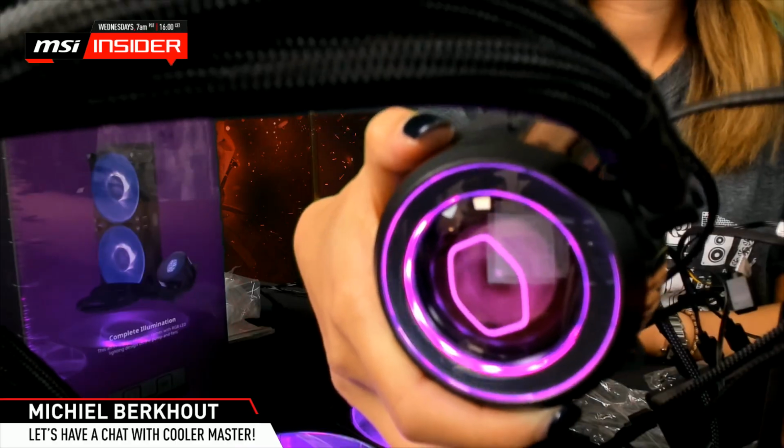Just asking about performance. So this one, the TDP is up to 280 watts, but that is under normal conditions. Of course, you can go even higher with overclocking, but we prefer to state the TDP based on regular usage, not always overclocking. So to put this in perspective, a 3rd gen Ryzen 3600 is 65 watts TDP, for example. If you go to a Ryzen 9, you will go up to 105 watts, but this goes up to 280 watts. Even if you go to a high-end desktop platform with, for example, a 32-core Threadripper, you can cool it with this, right? Correct, yes.